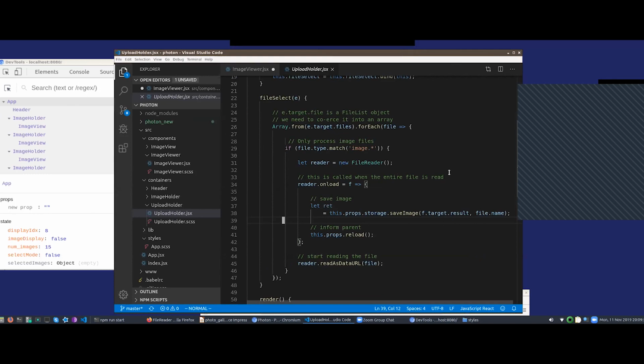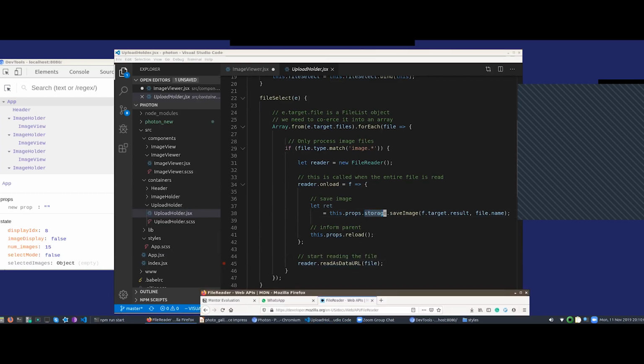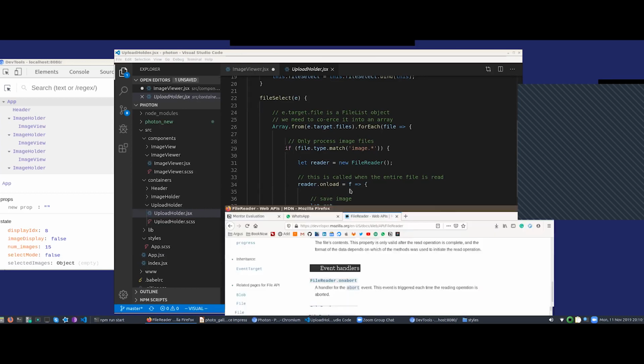So what we're going to use is a FileReader object, and on load, I'm going to save the image. I have a storage object and readAsDataURL is the method.